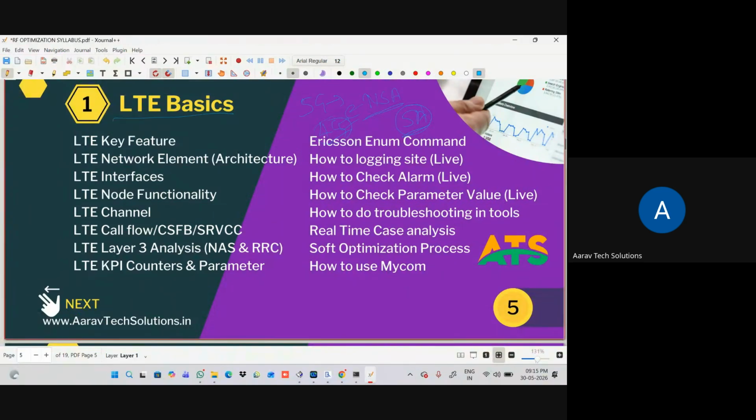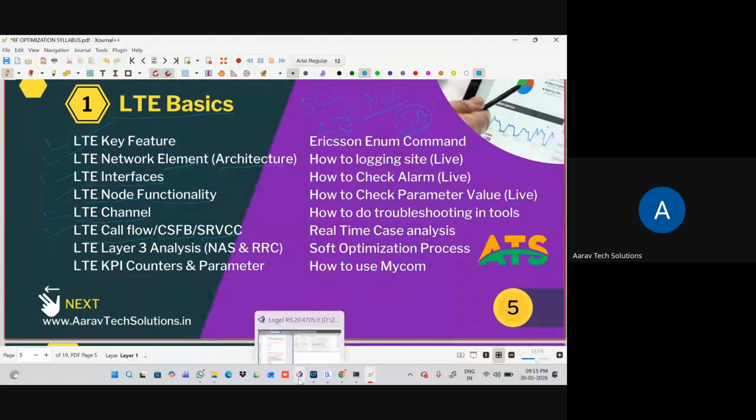Now in LTE basics, we'll discuss LTE key features, LTE network element architecture, LTE interfaces, LTE node functionality, LTE channels, LTE call flow, CSFB and SRVCC. Anyone tell me the LTE call flow? Step by step.